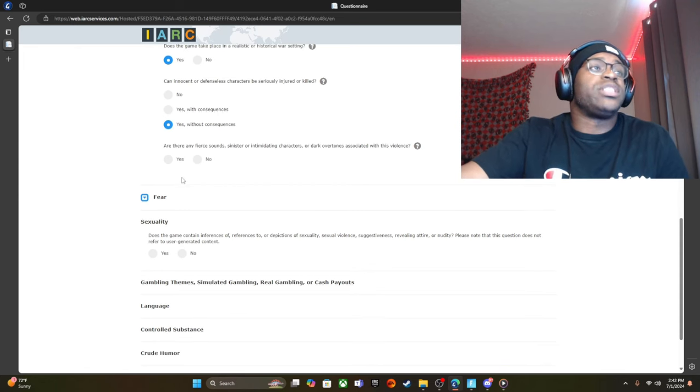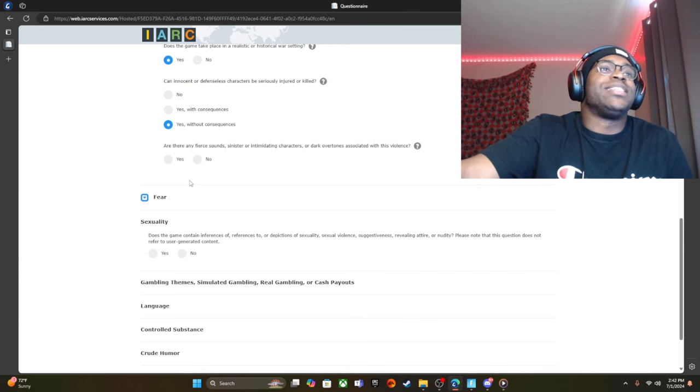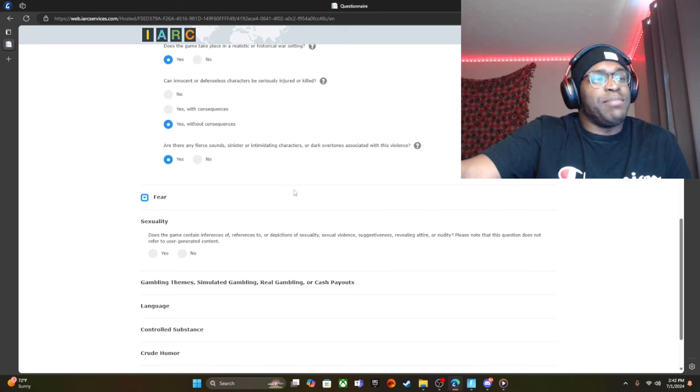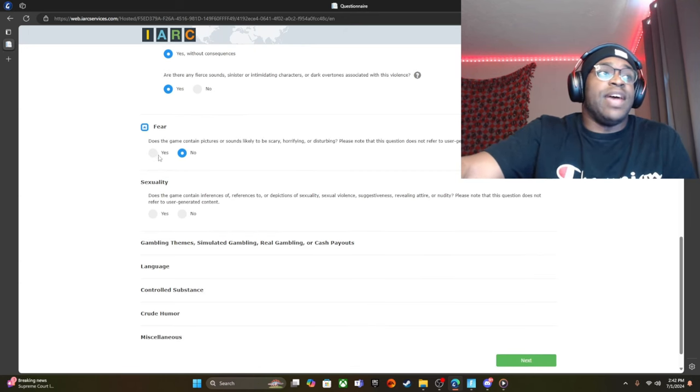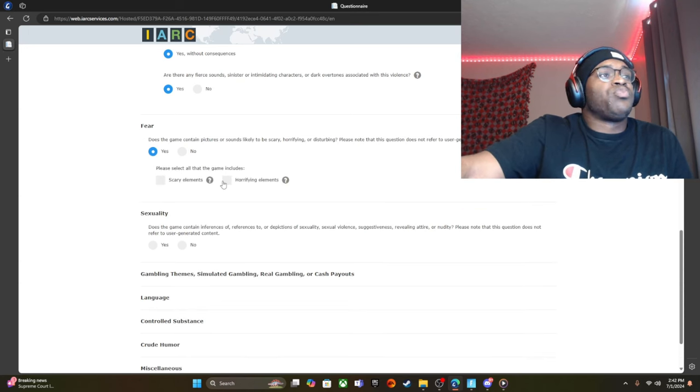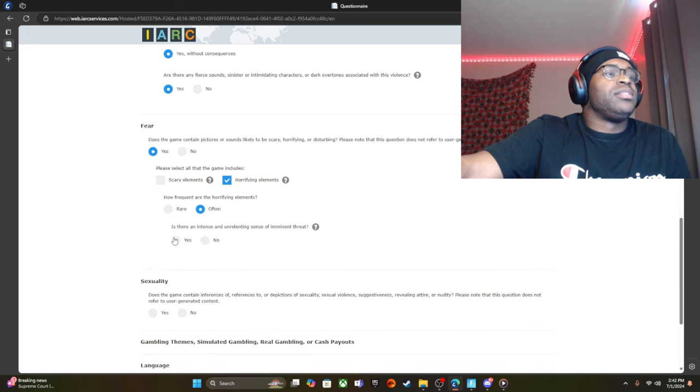Are there any fierce sounds, sinister or intimidating characters, and dark overtones associated with this violence? You want to put yes, it's zombies. Fear, I would say there could be a level of fear in this, now that you're adding this mechanic, so yes. This isn't really scary, it could be more horrifying, and you could put often.